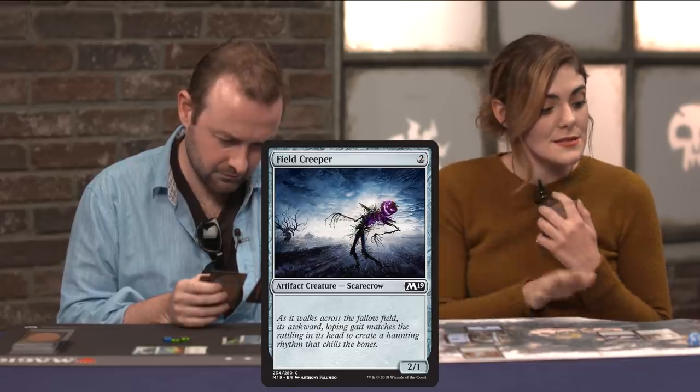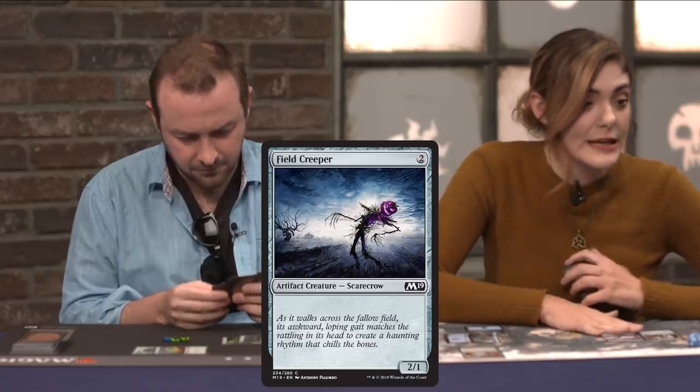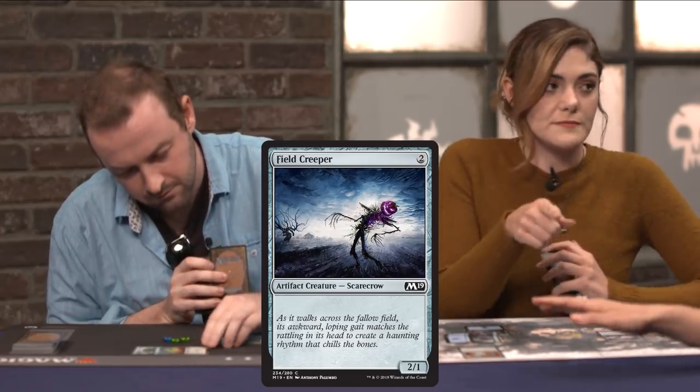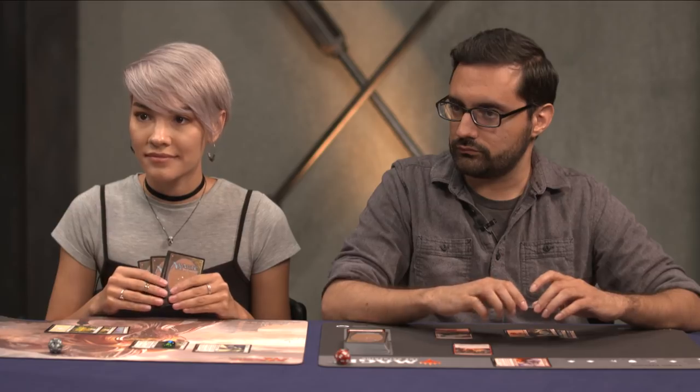Oh, I can attack. It's flying. Who doesn't have flying? You have reach, though. I've got flying. You got flying. I'm tapped. You're tapped. You can't block. I'm wide open, everybody. That's true. But also... This was a huge mistake.